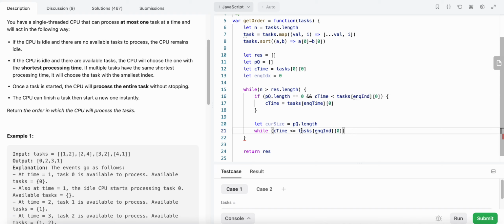which means that if the task is available by this given time, then we put it into our priority queue, right? So we push our task to the priority queue.